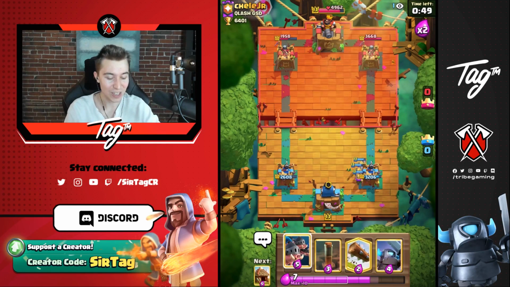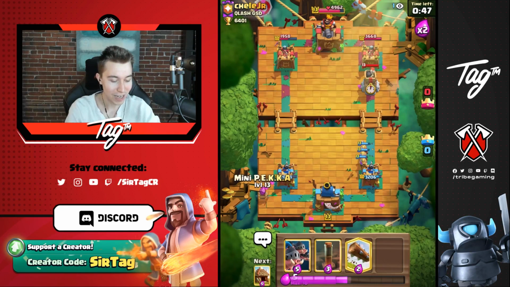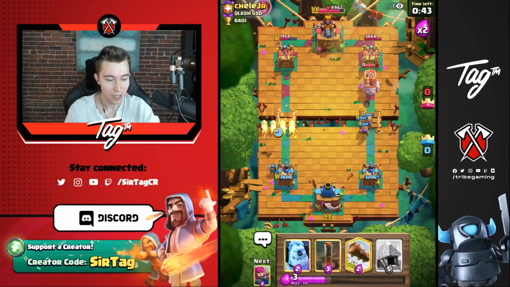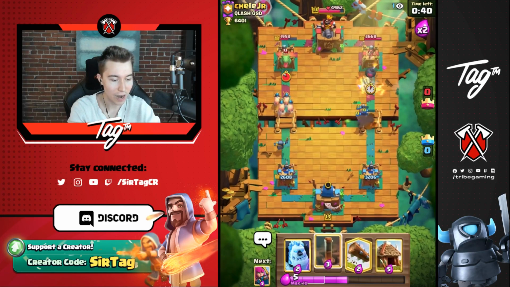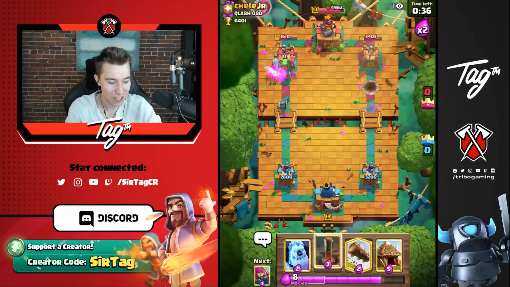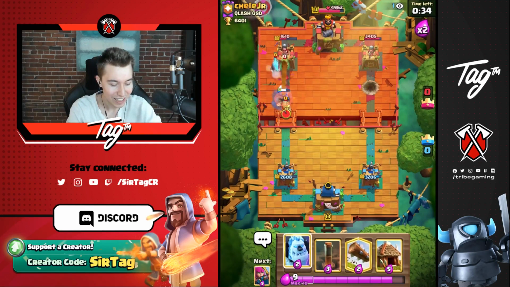Go for Royal Hogs. I can go in for my Mini Pekka, and I can go for an Earthquake. And oh, you know what? I don't even have to. You literally went for Bomb Tower Tornado there, and now you have nothing for my Royal Hogs on the left. It just dropped everything. You dropped all of your counters to them. So he's going to Graveyard.